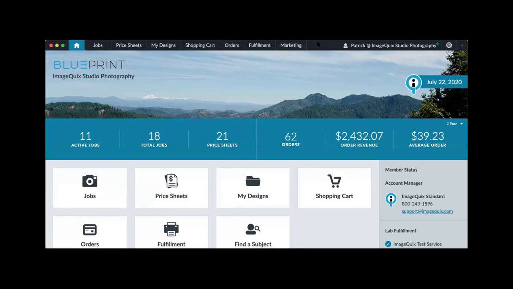The next thing, a few other items here just to discuss as to why you'd want to switch over to Blueprint. Lab integration: there are a lot more features involved with the lab integration now, as opposed to what you had in Publisher, where you can create your own designs, memory mates, and collages, and actually have those pointed to the lab for them to process on their own. So you can create those designs and get those printed out from the lab. Like I said, this includes creating memory mates and collages.